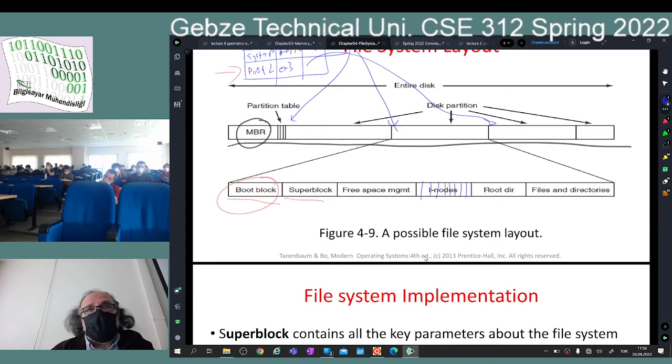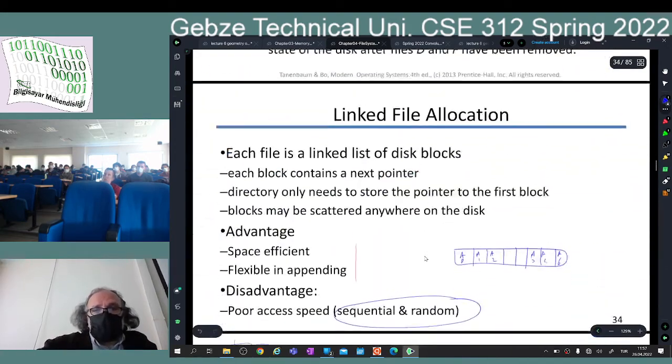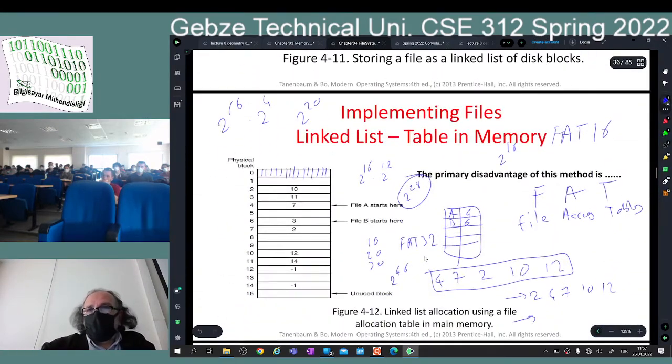I never write them back unless the file is closed and the system is dismounted. So Unix does it that way. It never writes it back. It always keeps it in memory. So if you crash a Linux system, there is a very serious problem of losing this data, because you don't write these inodes back to the disk immediately after modification. Okay, that's the inode approach, and let me show you.